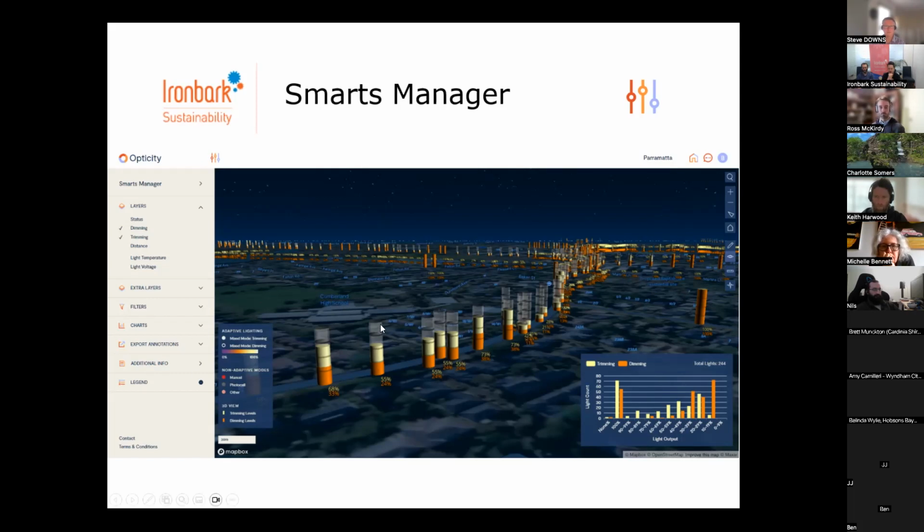In some instances, often where the design is non-compliant overall, these columns are completely orange. So because of the lights that are there and the distance between them, there's no opportunity to do any trimming or dimming. They need to stay at their maximum output, which is fine. It's a case-by-case basis. In Parramatta's case, lights are trimmed down to the top of the yellow column during peak hours, so that's from sunrise to around about 11 p.m. And then during off-peak hours, from 11 p.m. to 4 a.m. is what they decided, these lights are dimmed down to that orange level. So for a good chunk of the night, when traffic levels are lower, road usage is lower, they can step the lights down even further to a lower compliance level, because that's what's appropriate for that time of night.